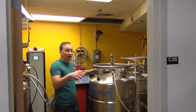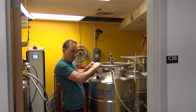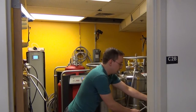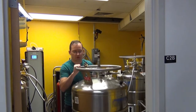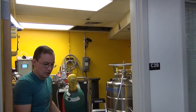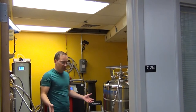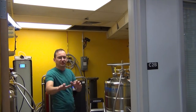So we've come into the helium recovery room, and the first thing I wanted to show you is there's a lot of stuff in here and it's cluttered. You don't want all this in here when you're doing the transfer. So we're going to remove the quick connect cord on this extra Dewar, close the valve, and push it out of the room. We've also got a push gas tank in here on wheels, and we're going to bring that out of the room too. That'll help clear up space so we can work more easily and won't get tripped up on stuff.